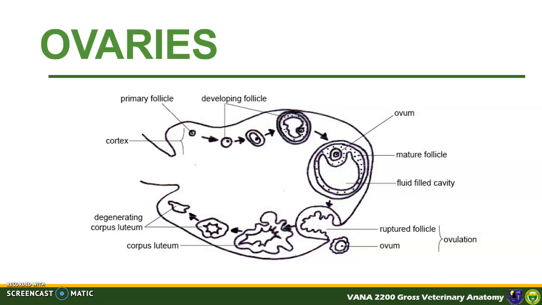In our level, it is important to at least recognize that in the cortex of the ovaries, we can grossly recognize the mature follicles, the corpus luteum, and the corpus albicans whenever they are present. The corpus luteum is yellow in appearance, while the corpus albicans is white, somewhat like a scar.